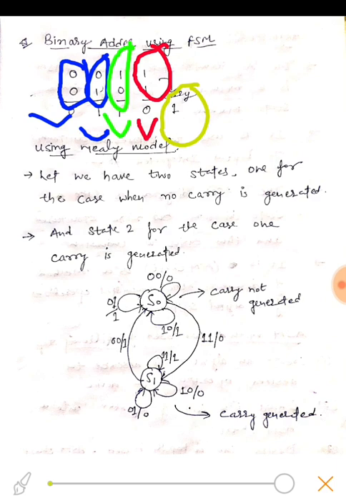So we will implement it using a Mealy model of FSM, finite state machine Mealy model. So let's say we have two states to implement it, state 1 S0 and state 2 S1. The circuit would be in state S0 if the sum is 0 or 1 without any carry generated.